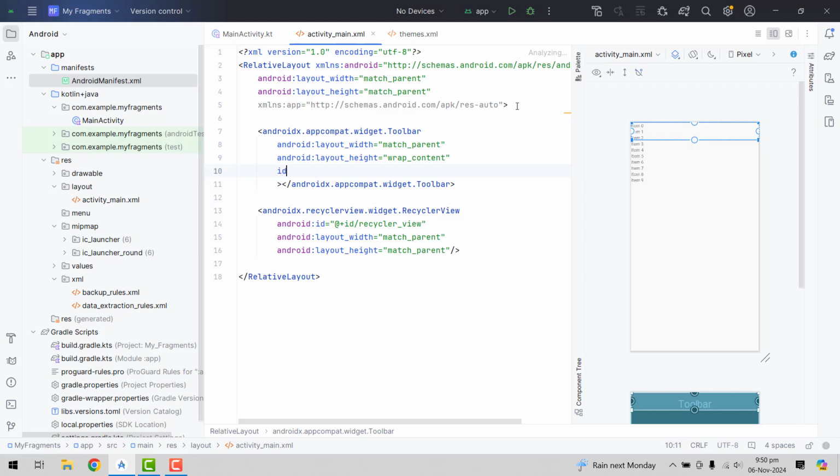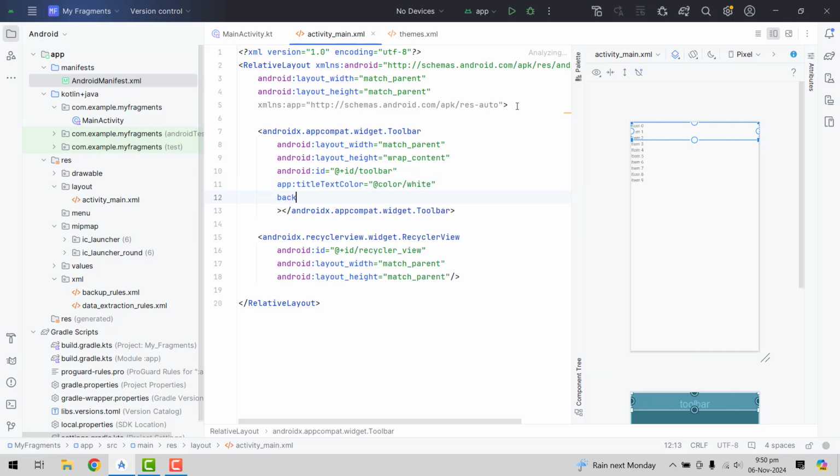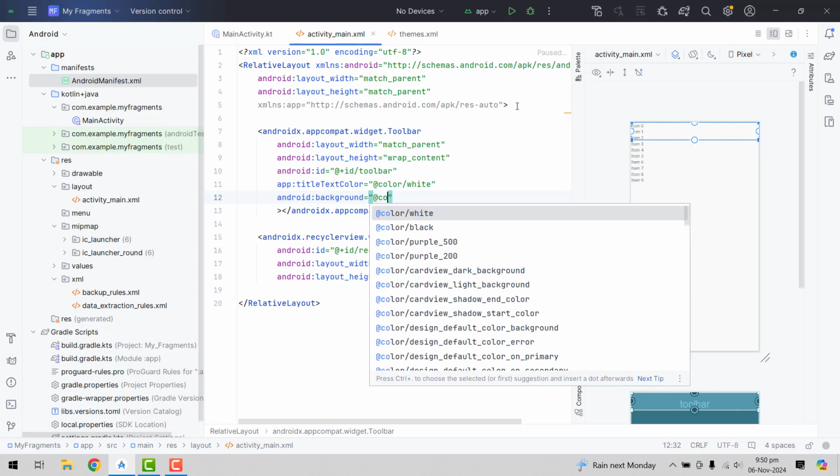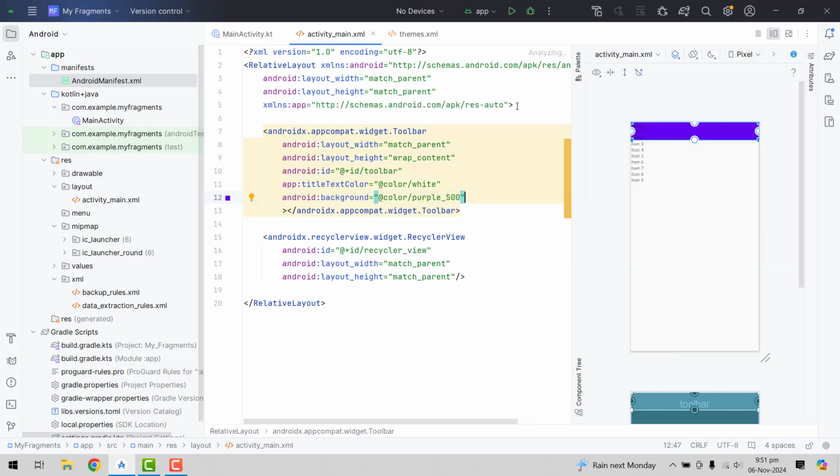Then we will set the ID as toolbar, we will set the text color and it will be white, and we will have the background, and then inside our recycler view tag here we can say it to be below the toolbar.